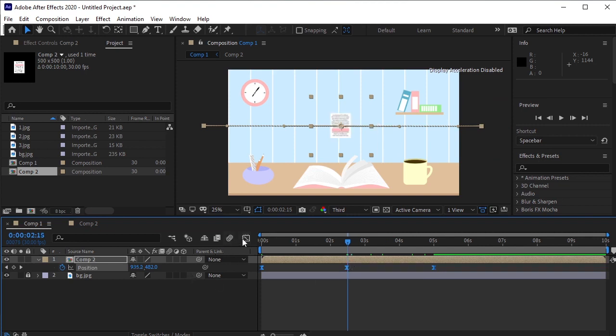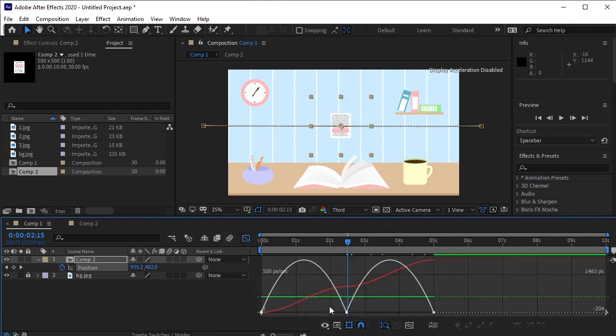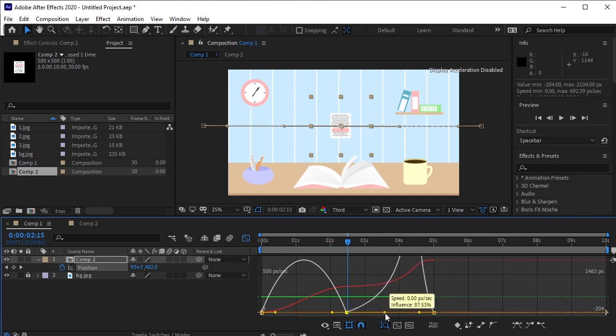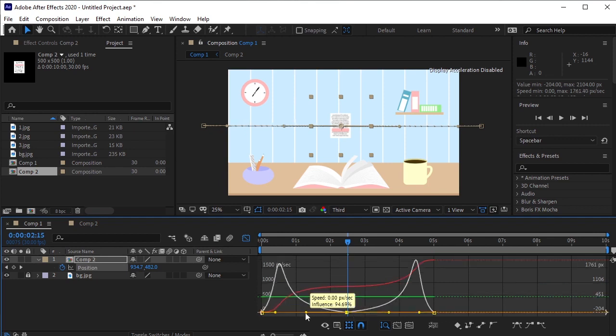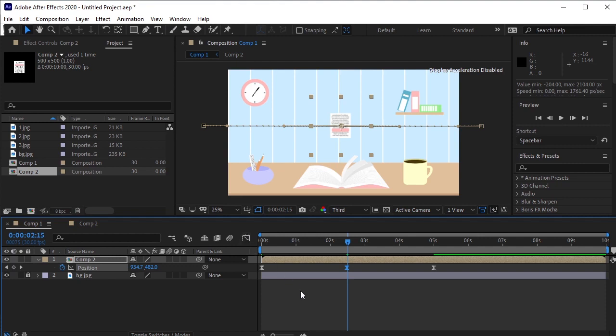Go to the graph editor. Select these 2 points and adjust it like this. OK.